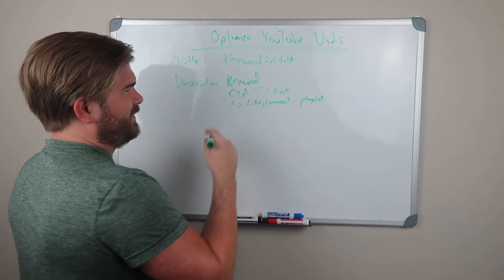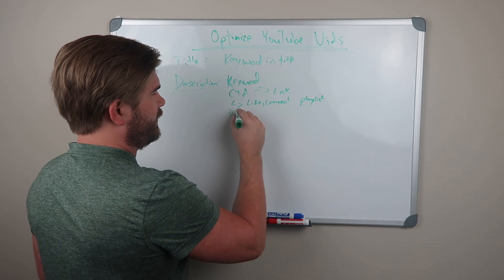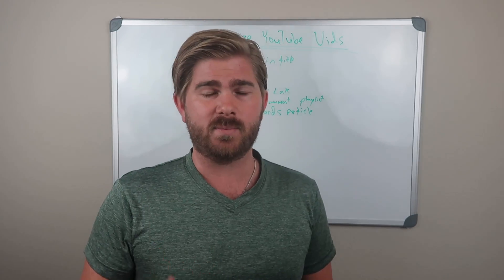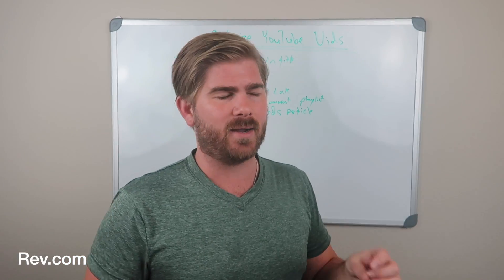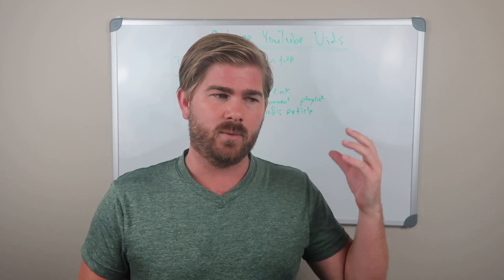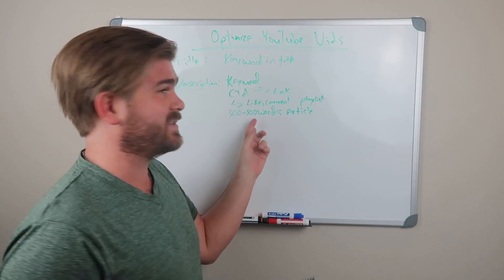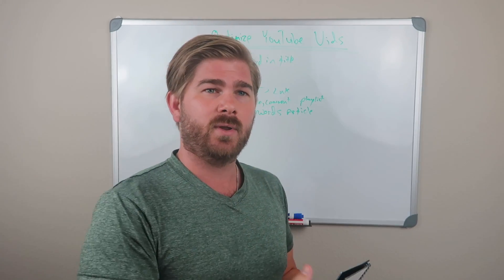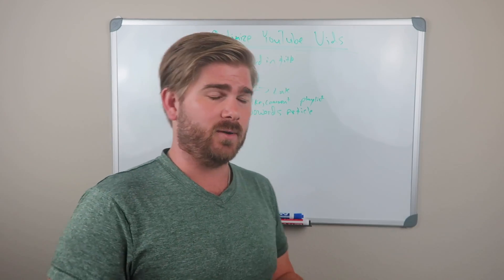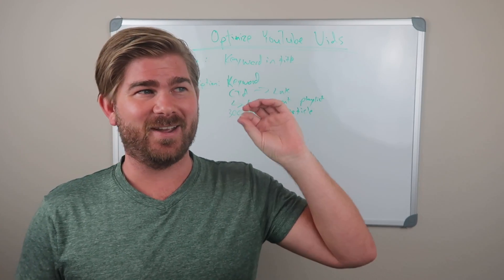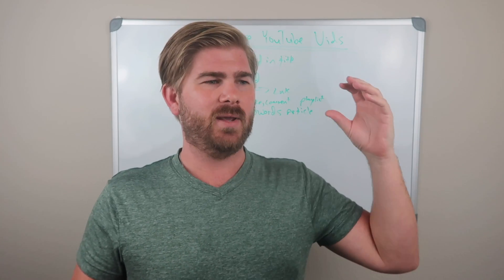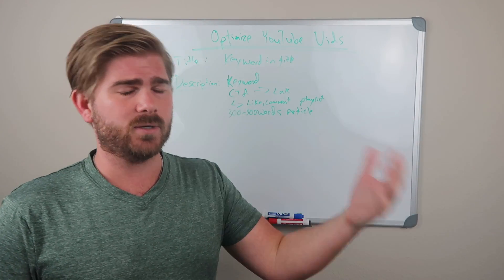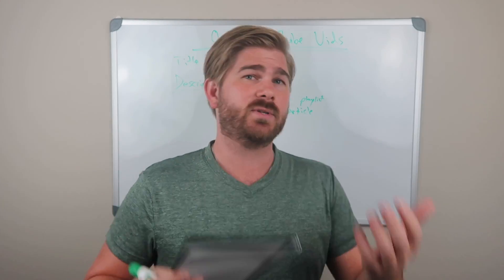After this, you're gonna want a 300 to 500 word article. There's two things that you can do for this particular thing. You can go to some site like rev.com and have someone transcribe the entire video that you've done, which basically is just taking the audio out, converting it to text, and then placing the text down here. So it's the same exact stuff that is said in the video. Another thing you can do is just write out a summary about what happened in the video, what you talk about in the video. In certain videos that I do, I do the transcription. In others, I go to a website that gives me a spun article, so it's unique, and I'll plug that in down here. It's something that's usually relevant, something related. For this, I'm talking about video marketing, so in the article that'll be down below, it'll probably be something educational about video marketing. It's starting to make logical sense, right?